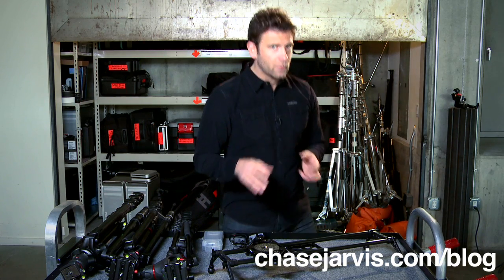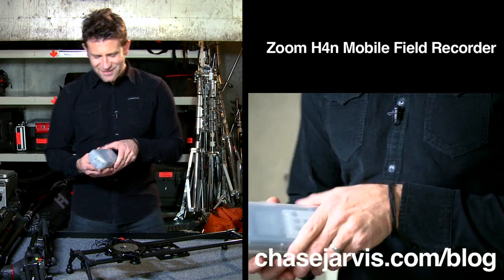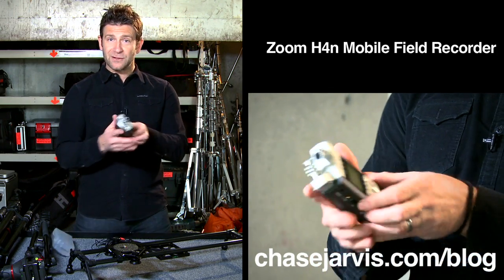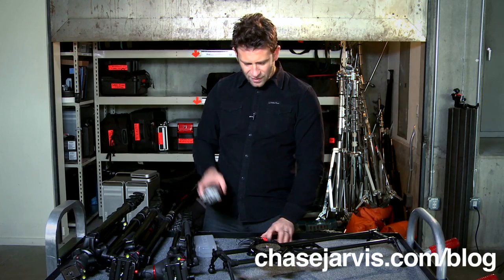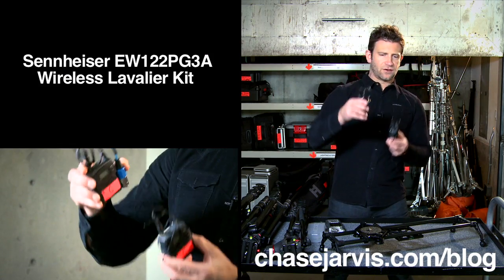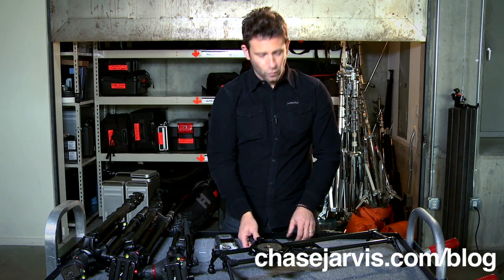A little bit of audio gear, we often take this. This is a very small kit. The, not that audio player that Microsoft made in the 90s. This is the Zoom H4n, great little device. Microphone's built in, so I can just point this right at you. This also fits on top of a camera. We're using like a hot shoe sort of adapter. And we also travel with at least one set of lavs, sender, receiver. And if we know we're gonna have more people than just one, or if we're interviewing or whatever, then we'll travel with more.